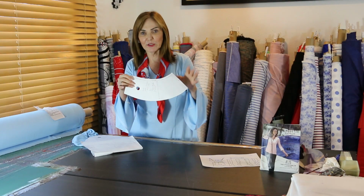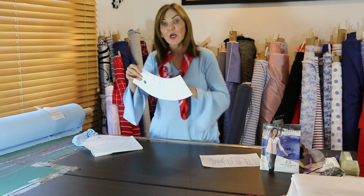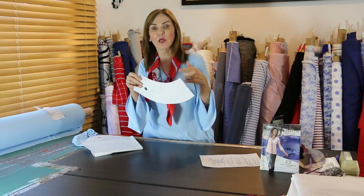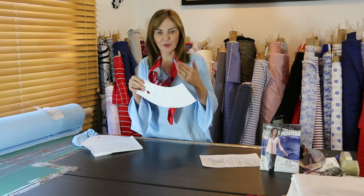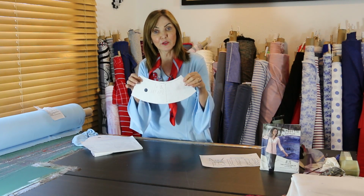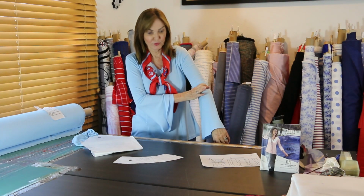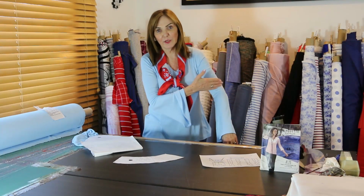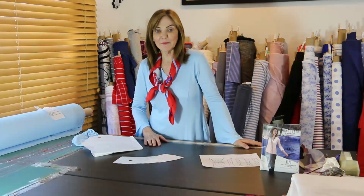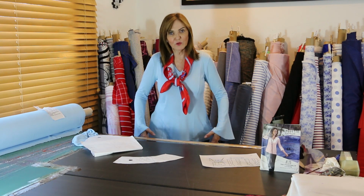You can see the curved edge stays the same. By the time you draw this out, it actually becomes a 2-to-1 fullness. I know I talk a lot about fullness, and that typically in women's wear, in adult wear, it's 1 to 1.5. With this particular look, it is a 1-to-2. So that means the measurement of this portion versus the circumference of this portion is actually double what it is up here. I left it like that because it was that way in the store, and I really liked it, and I didn't feel like it's a ruffle. I felt like it was the fullness, and so the fullness is what I wanted.